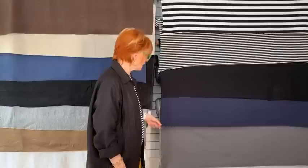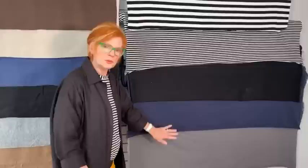Interiors are pretty simple. I think because of the age of things, I love it the way they use, the interiors are simple and contemporary, clean, inside of buildings that were built in the 1600s, barn-like structures. I loved it. I love the complement of those two styles. So I pulled out three cotton knits, the kind of cotton knit that we use for the Maison joggers. And this is black, blue, and gray.